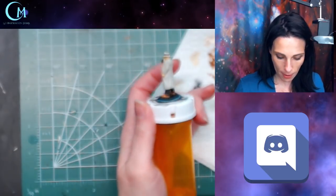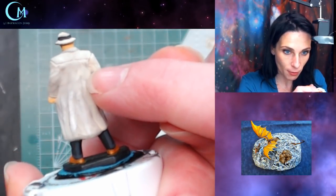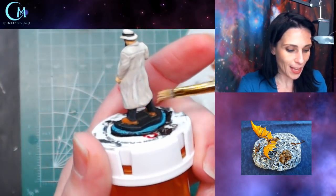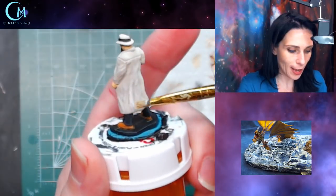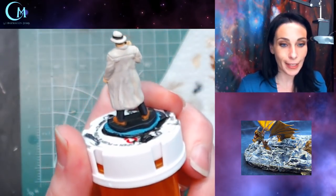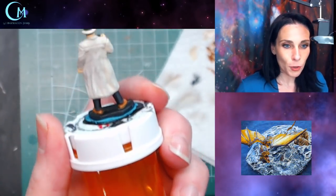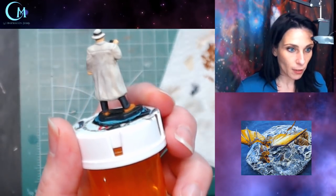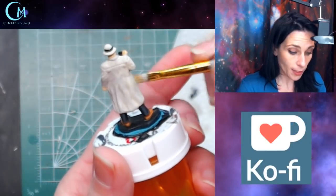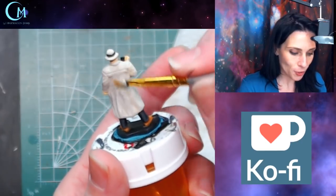Hold on, yep, there's like a glob on one side. Now the one thing I did notice, and this is from the factory, there's like these weird air bubbles from the casting, which if I were stripping this and going from scratch, I would definitely be buffing out. But honestly, like I said, I need these minis there to act as secondary NPCs. They're not getting the royal treatment. There are minis that are definitely getting far more of the finer detail treatments, like the BB mini. She's getting a lot of love. But these guys, they're going to be on the table for just a short blip, if at all.